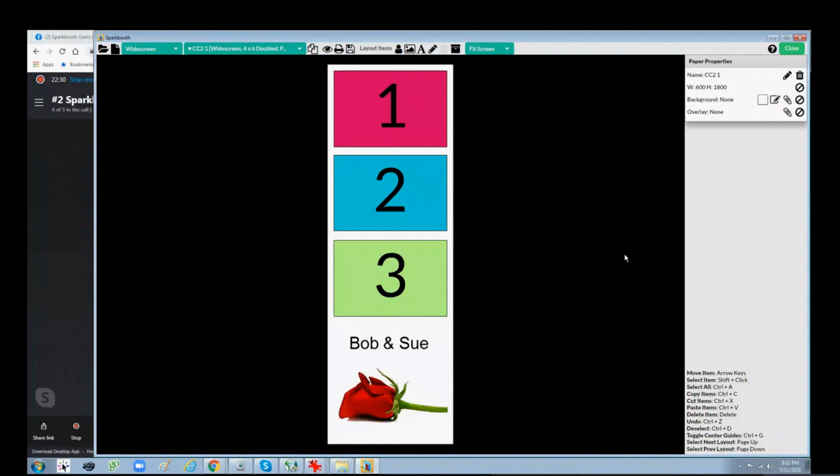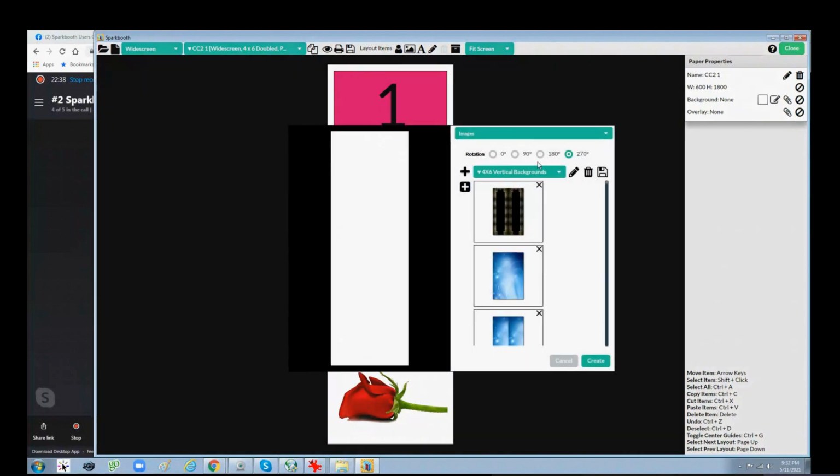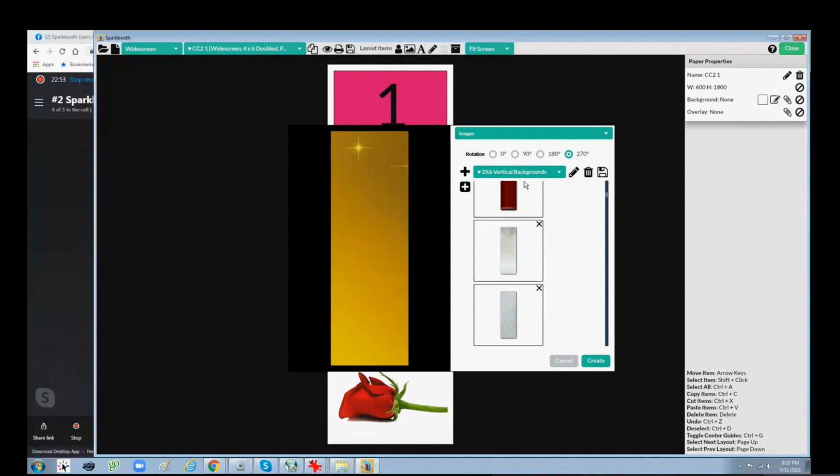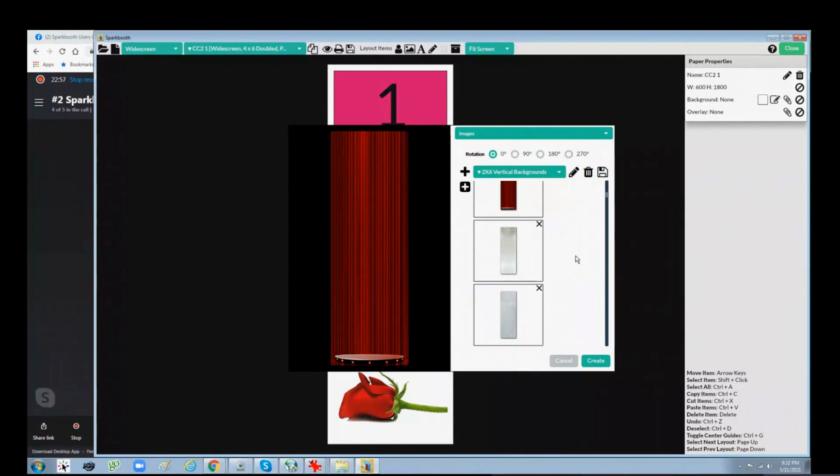Okay? But now, instead of putting in a color background, I need a single strip background. Even though you see I did add some in here, I also have 2x6 vertical backgrounds that's only going to do a half. I'm going to put it on to 0 so you can see it just the way it should look.